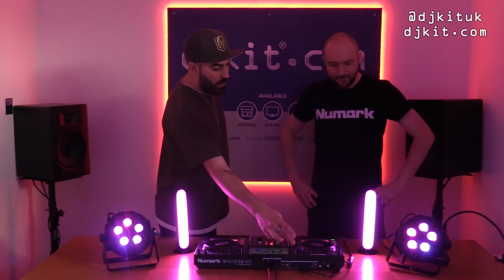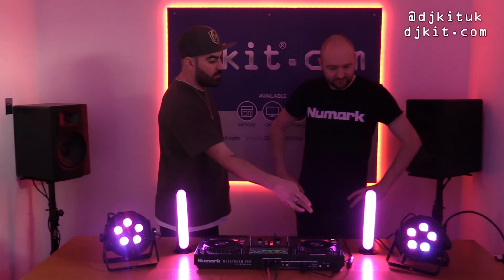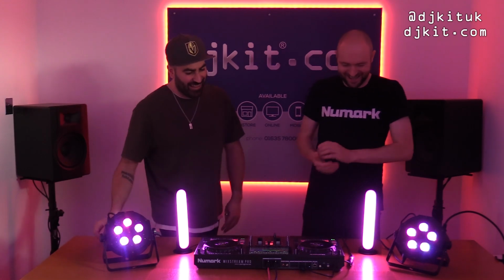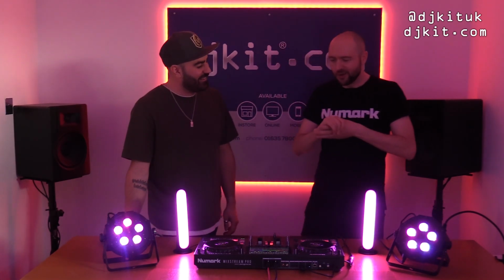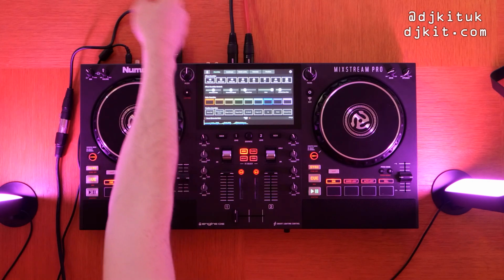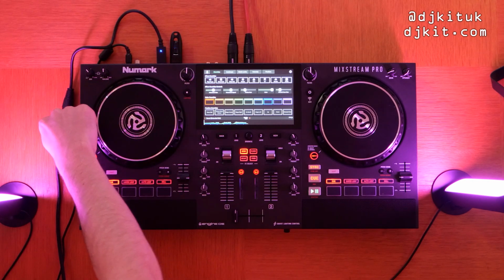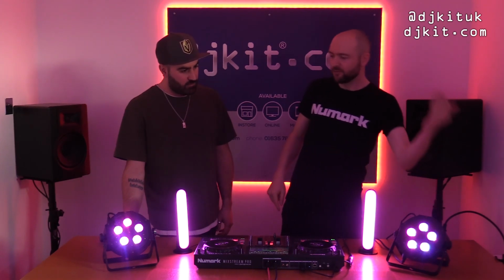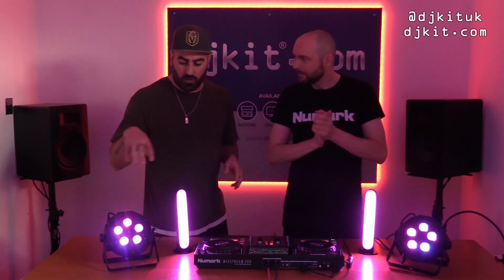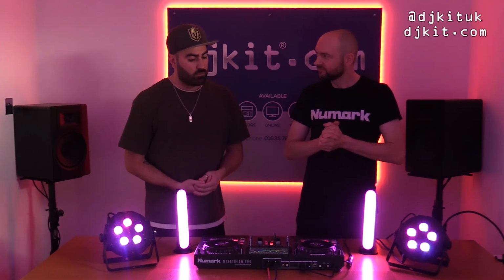So the way that this is working then is we're coming out of the back with a USB and the SoundSwitch dongle. What we've got is the SoundSwitch DMX1 cable connected to a lead here, which is going into this, and then from that we're running into that there. Still got our Hue connected in the same way with the bridge. So the Hue's connected via Wi-Fi. These are hard connected through the SoundSwitch. Yep. And yeah, they're all talking to each other.